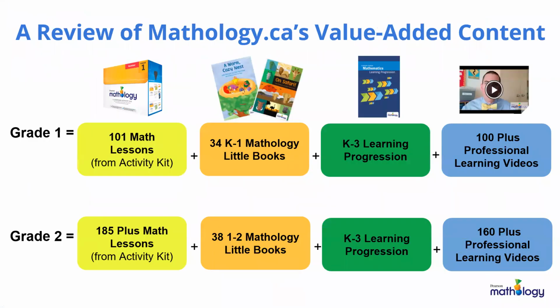So this is just a review of what you get in Mathology, digitally, lesson kit, activity kit, Mathology little books. So for grade 1, this is currently what's available. The box contains 101 lessons. There's 34 K1 math little books. There's the full K3 learning progression, and there's those 100+ professional learning videos. This is all of the content that comes in Mathology.ca. So you can buy them separately in physical components as well, obviously not the videos, but this is all the content that you get from these pieces that is embedded in Mathology.ca for grade 1, and in grade 2 there's even more.